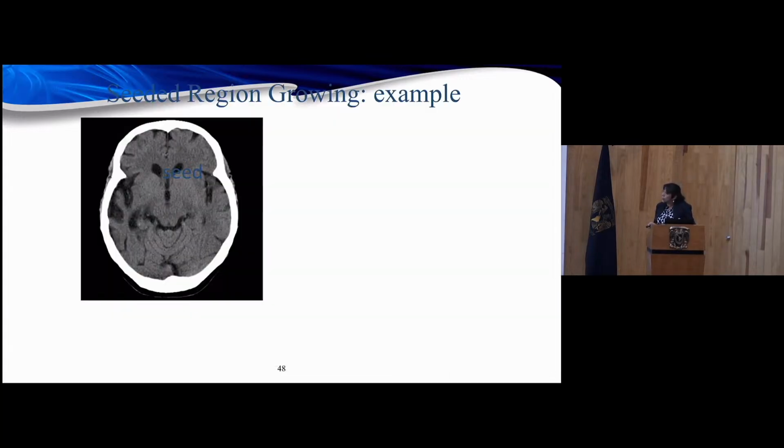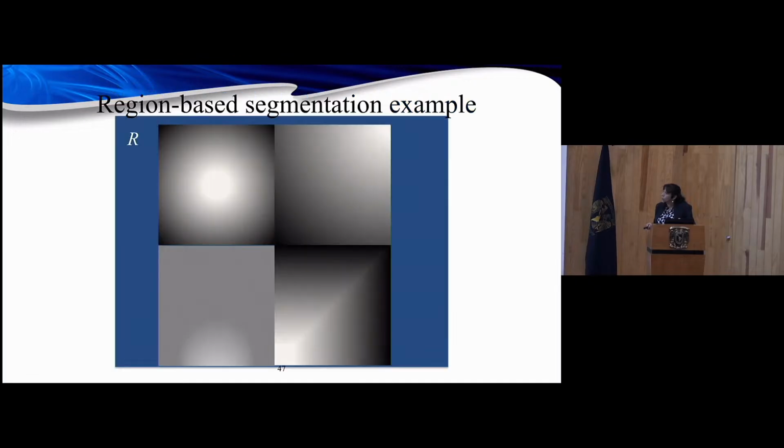And there are a lot of other algorithms used. This is, for example, region growing, where you can see there are 4 different regions, and it all depends on the function and the criteria that I use to resolve these regions. Here there are 4, but what about this? I could have 5 regions, or if I say this is a region, I could have 6, or something in here. It all depends on my criteria. What do I want to see?